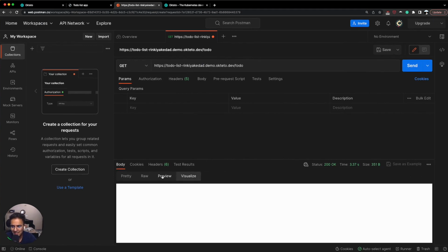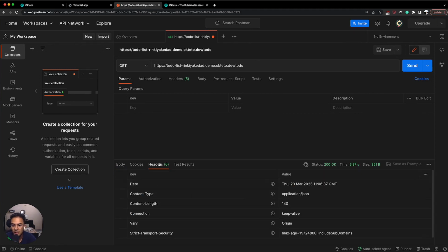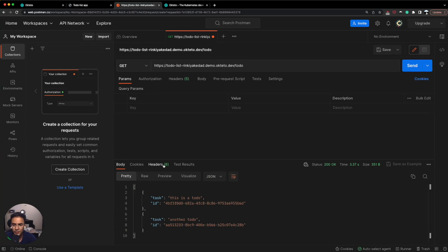You can visualize this data in different forms. You can see the raw response, and you can see the prettified one. You can see all the headers which we are getting with that request, and it is all of these things that Postman allows you to do. And some of the things which I feel are cool about Postman are that you can run tests on your APIs to check their performance.